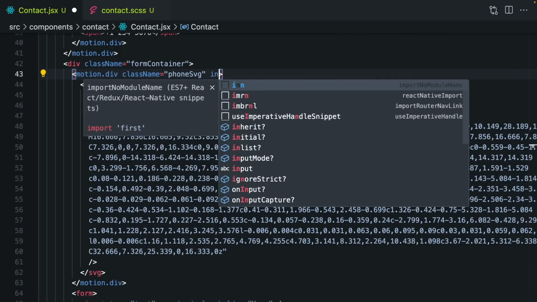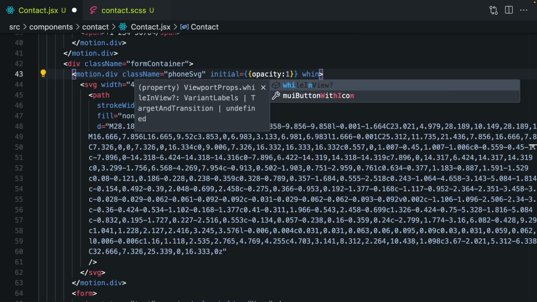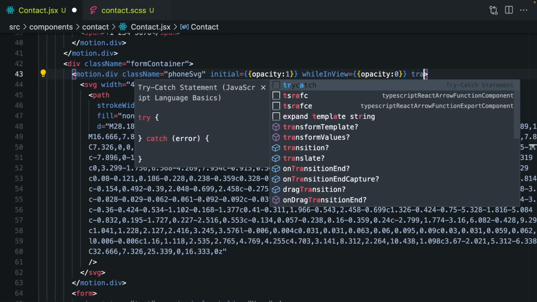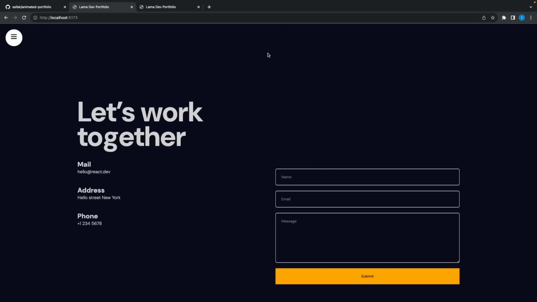And I'm going to write here the initial animation. And it's going to be opacity and it will be 1. So I will say while in view, opacity will be 0. And let's write here a transition. Duration will be, let's say, 3 seconds. Okay, we cannot see because we don't have any color for this SVG.